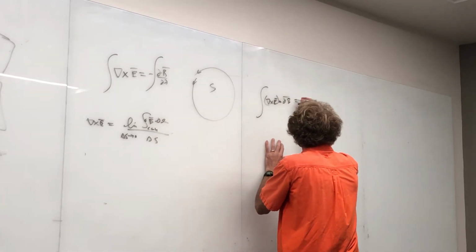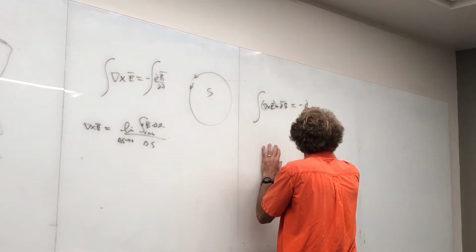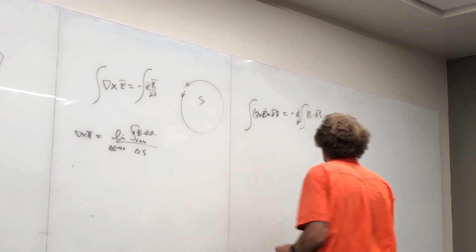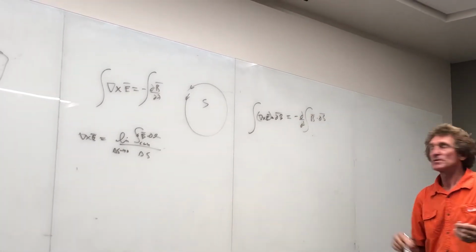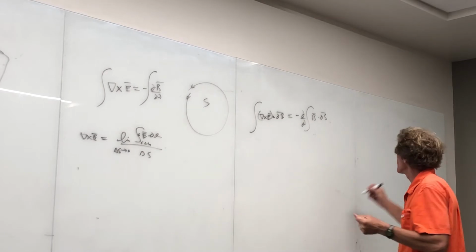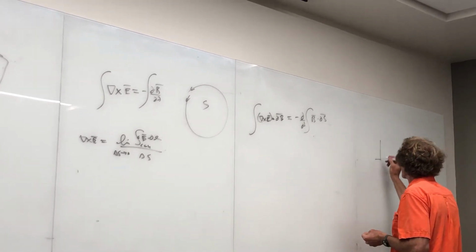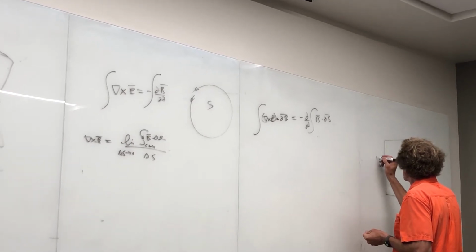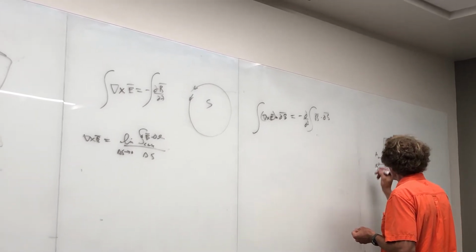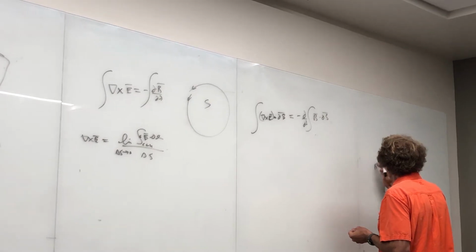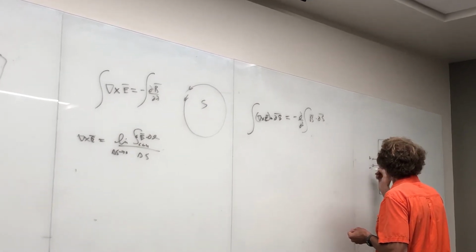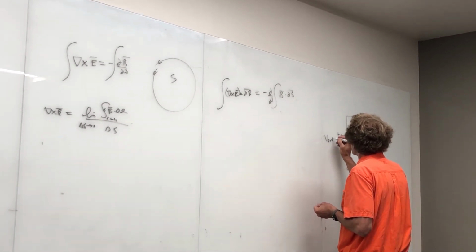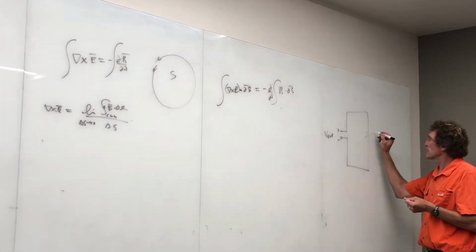That's also equal to minus d/dt of the integral of B dot ds. Now this is getting a little more familiar. I know that B dot ds is really the magnetic flux. So if I have a loop, let me draw it here so you can see it better. Let me call these points A and B, make it plus, minus, and call this V EMF. The loop has an area A.